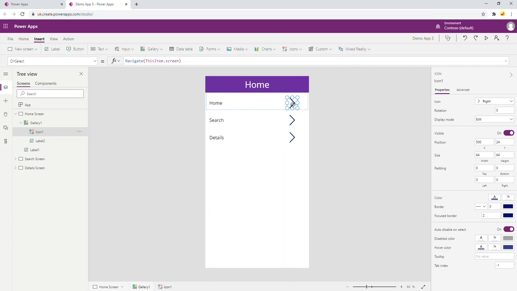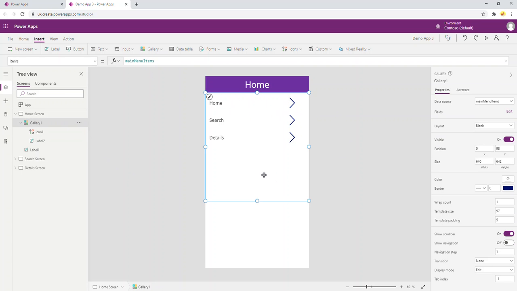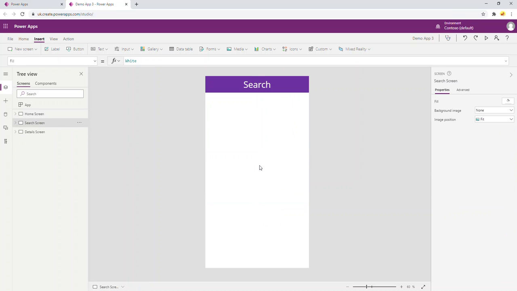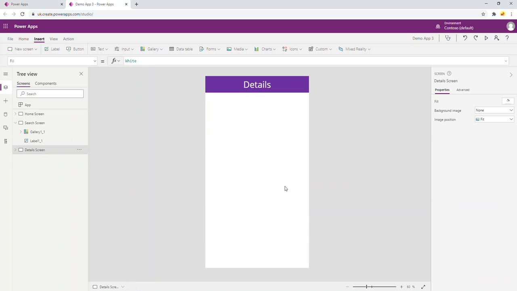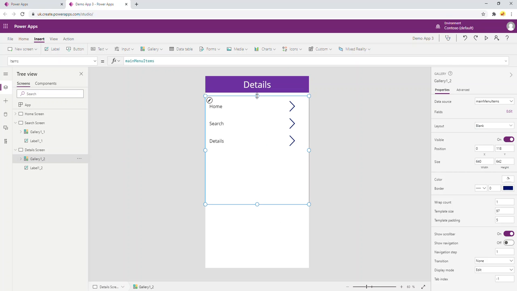I want you to navigate to a different location, whatever the screen that gets passed back from our data source might be. Okay, so I'm just going to copy this control so we can paste it into our other pages. Come to our search screen, paste that in there. Just align that to the top, snap it to the top there. Details screen, paste that in there as well and do the same thing, just line that up.